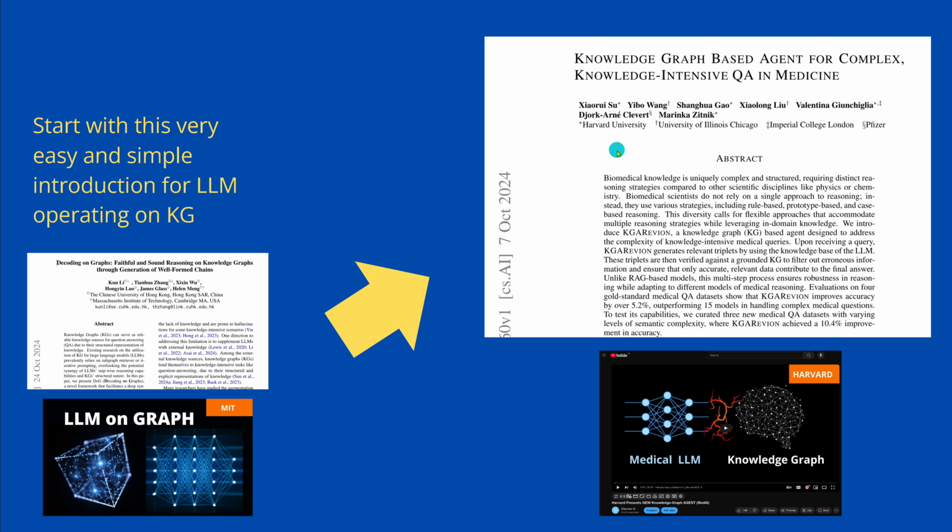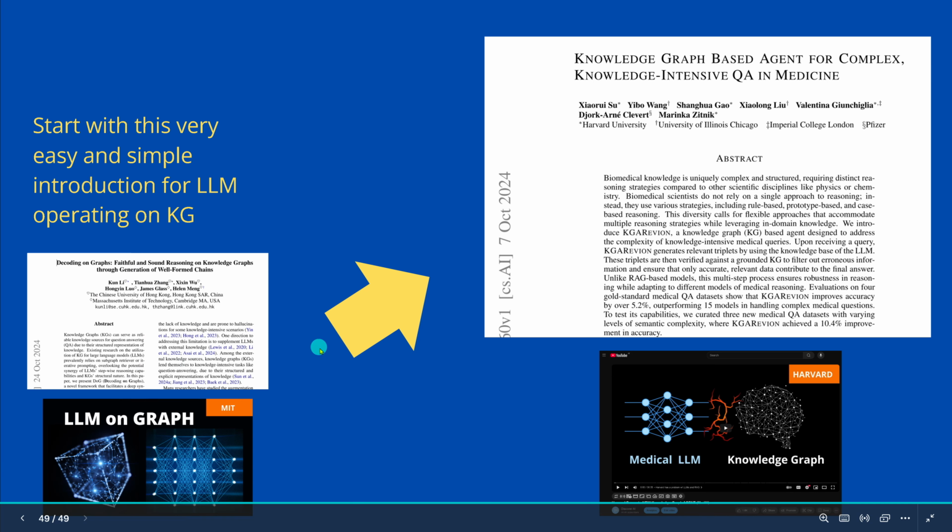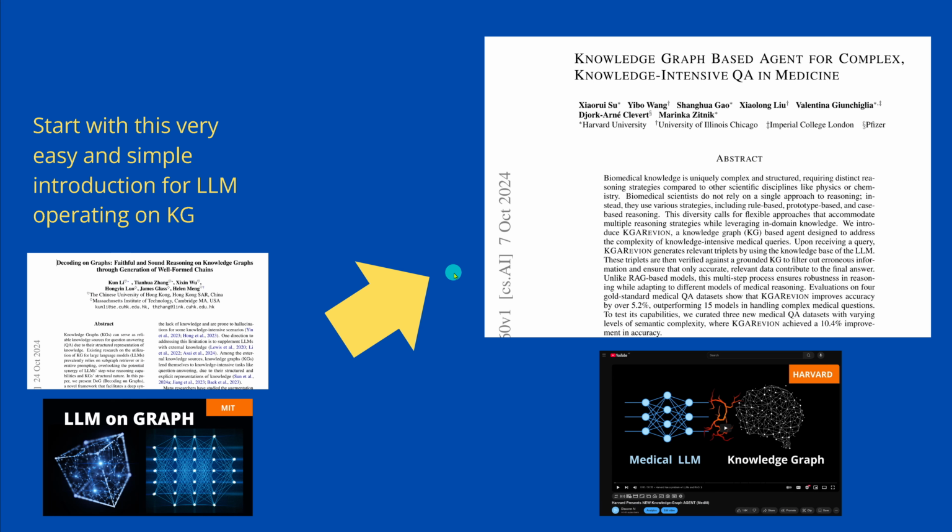They do an embedding, they have an LLM and a knowledge graph that can improve each other. You have beautiful methodologies from embedding, building aligned embeddings in completely new vector spaces and doing some beautiful operations. So let me formulate this. The study that came out weeks later is now our introduction study. And then if you want to go for the real thing, if you want to say, hey, give me all that you have on knowledge graph and AI agent, LLM for complex reasoning, for complex knowledge-intensive question answering in the medical domain, then I would say go with Harvard.